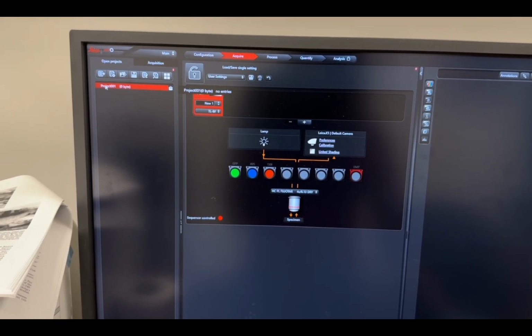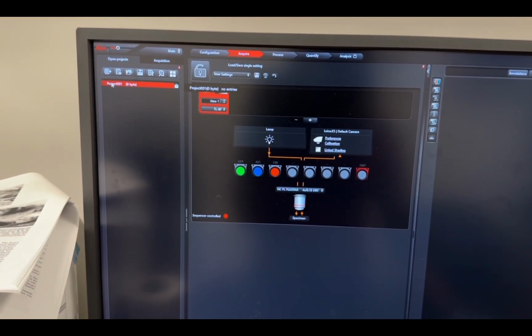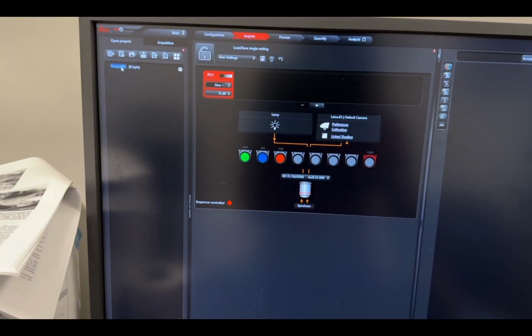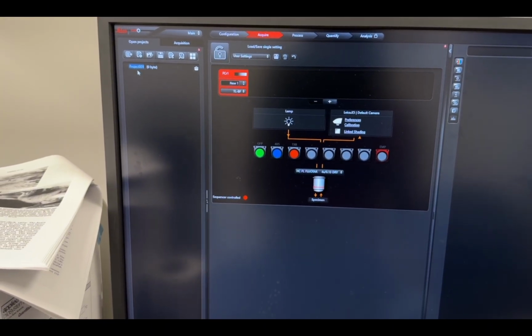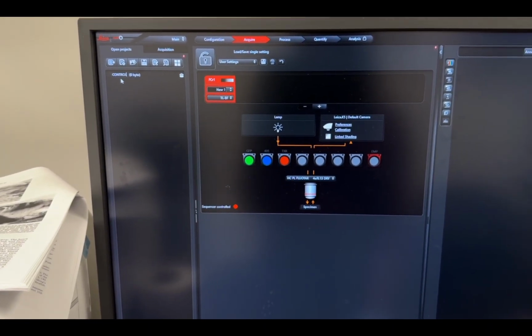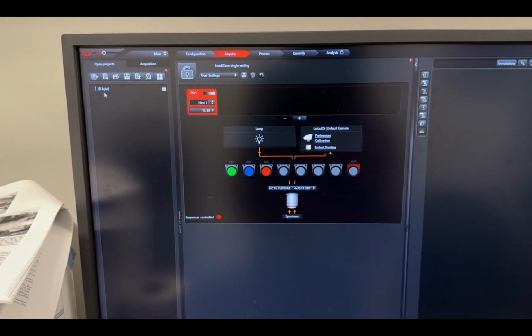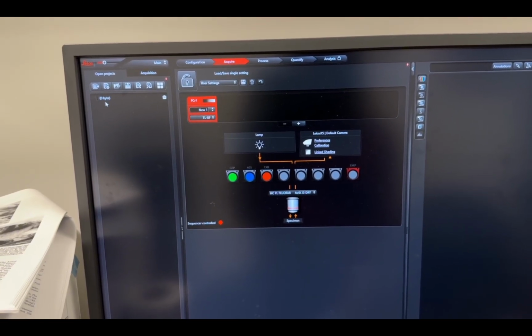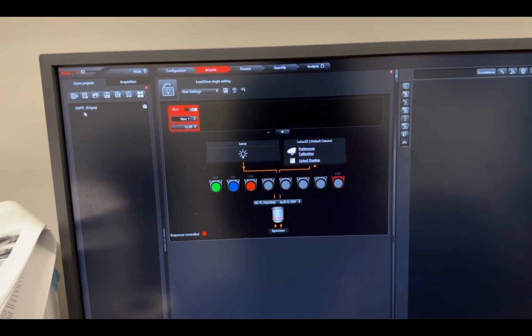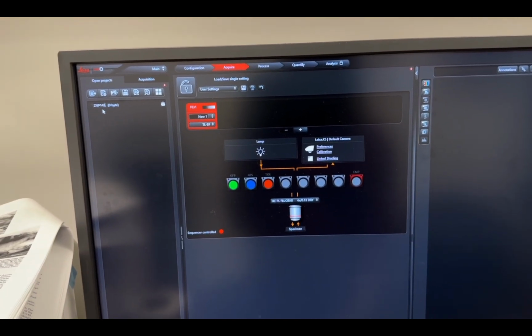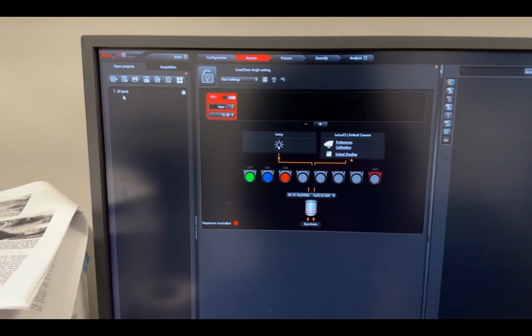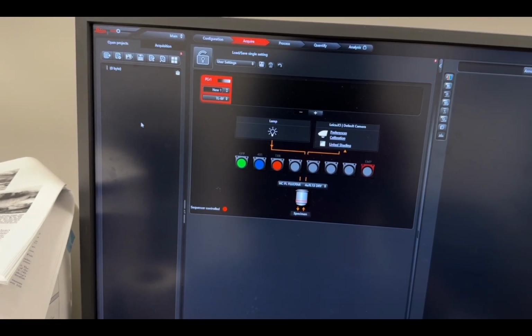Make sure everything you make is named extremely specifically, including things like if it's a control or an experimental group, and what you stained it with. Is it ZNP1, which is a synaptic marker? Is it fluorescing at 488? Is it 594? You want to be as specific as you possibly can.